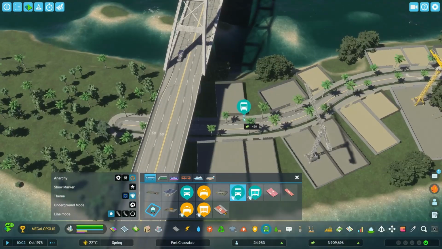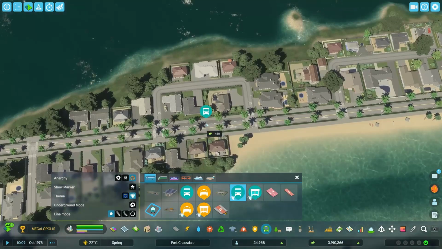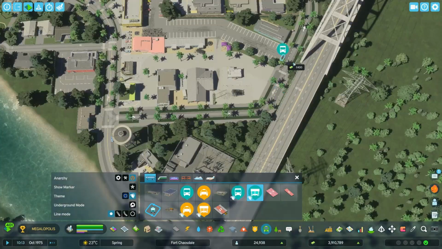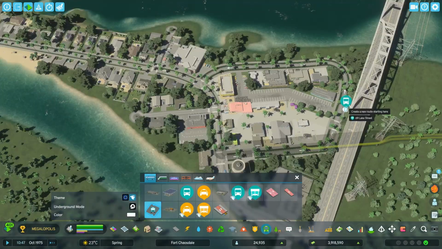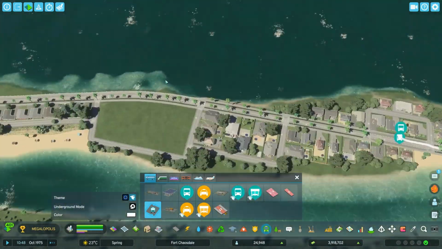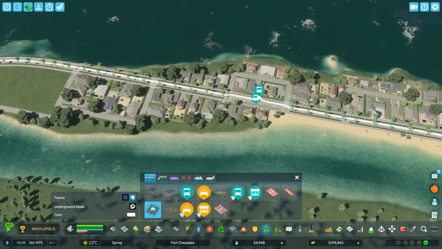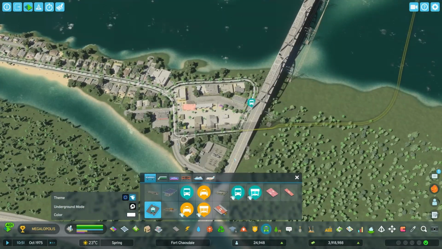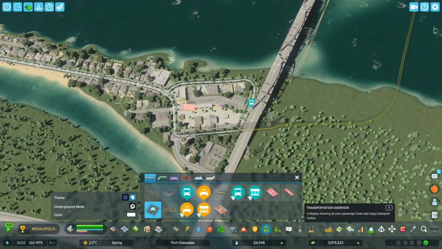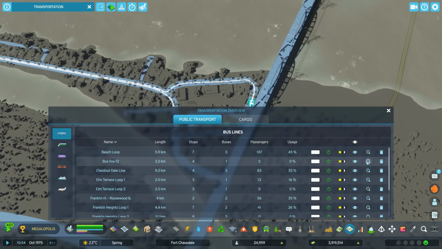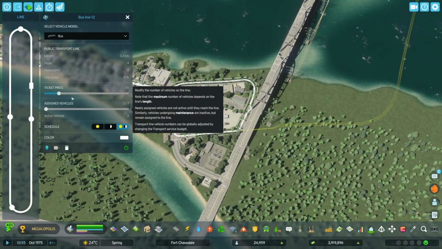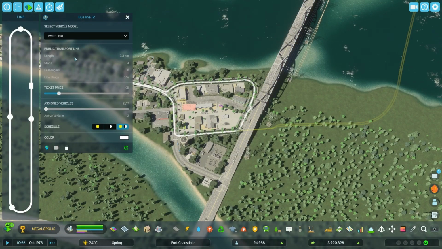And the next thing I want to do, as I said earlier, create a small bus line. Starting here at the commercial area, at the metro line, and just passing by everything around our waterfront community. So we only need two buses.